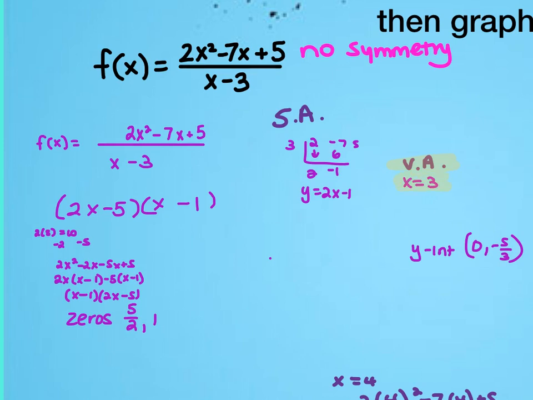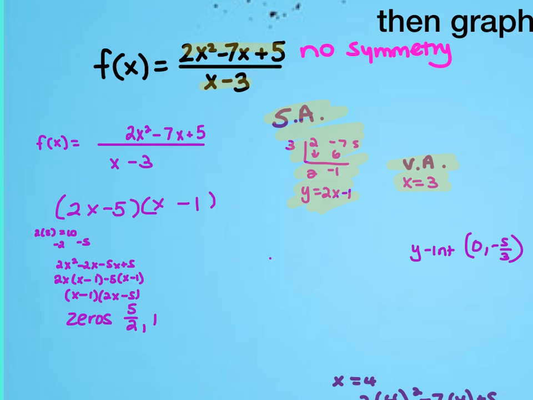Your horizontal asymptotes this time, the exponent in the top is 1 more than the one in the bottom, which means no horizontal asymptote, but there is a slant. So you're going to take the numerator, divide it by the denominator. You can actually use synthetic this time. You're going to disregard the remainder and get that your slant asymptote is y equals 2x minus 1.